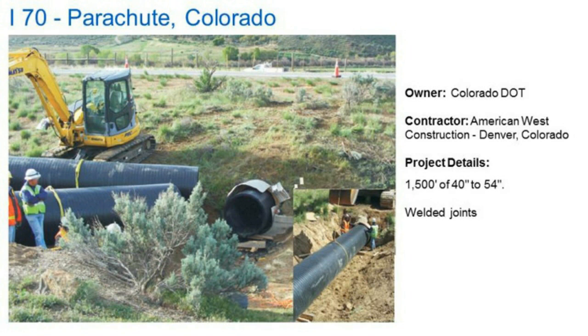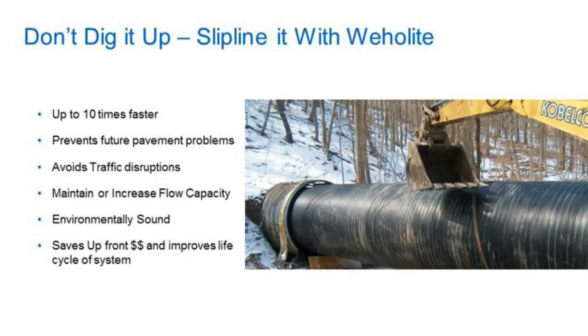So to sum up a few things that we talked about today, we want to ask you, don't dig it up. Slip line it with Weholite. It's up to 10 times faster in most cases. It prevents future pavement problems by not having to cut that pavement. It avoids traffic disruptions. You're able to maintain or increase flow capacity. It's an environmentally sound solution, and it saves money.